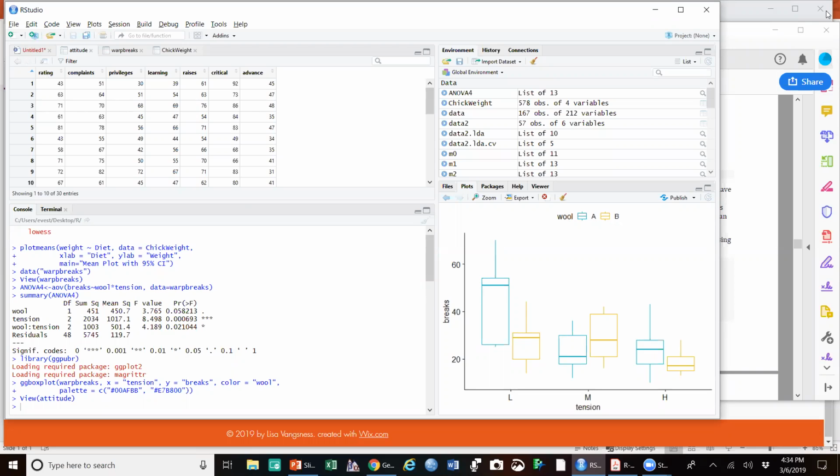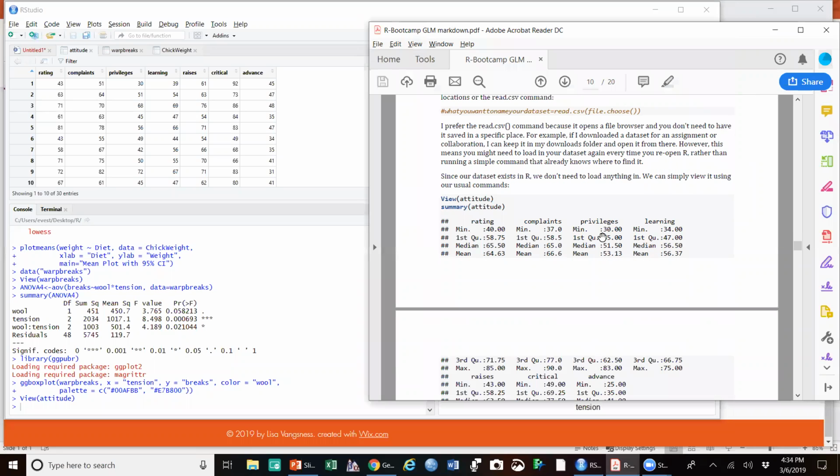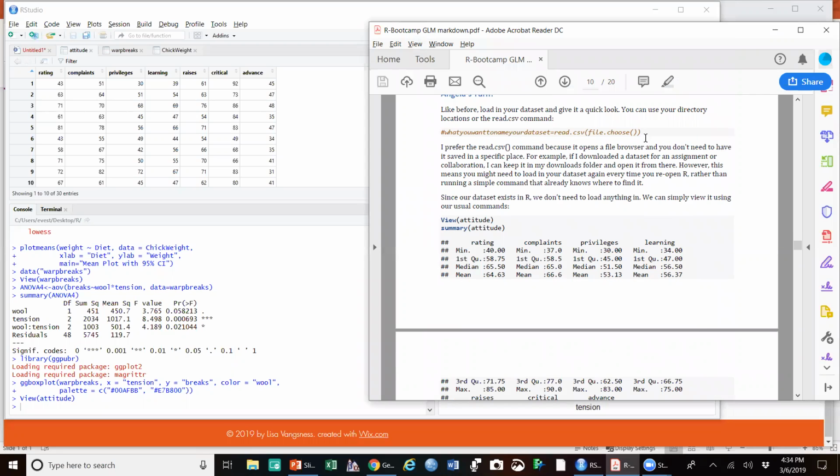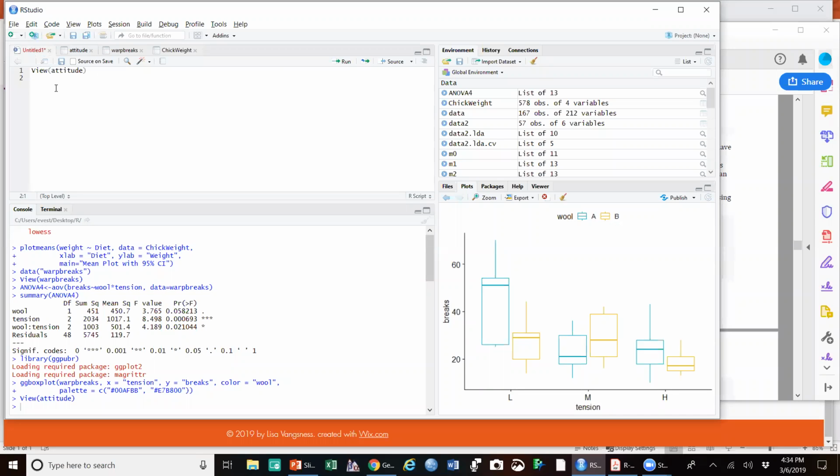So if you have another hint in here, a little tip about how to load in your own data set. So I know Kelsey went over how to set your directory and then load data set files that are in there. I usually load my data set in using the read.csv command. I'm not gonna do it since this is Evelyn's computer and I don't have data on here, but you would just do read, you would name your data. So let's just do, Mike calls it MyD like this.